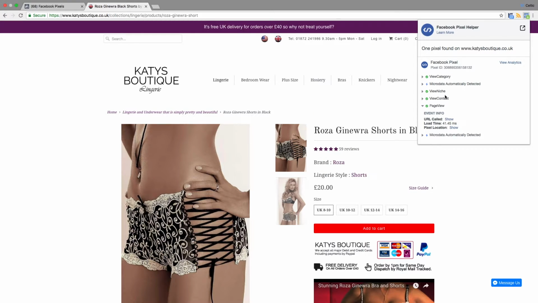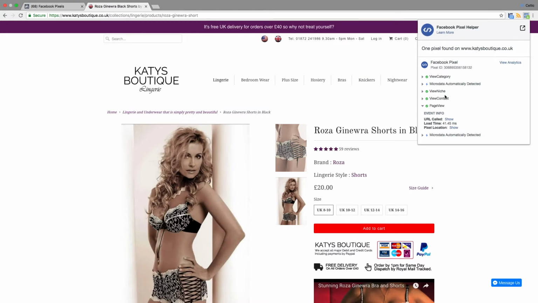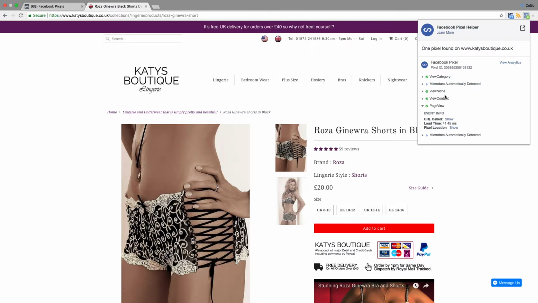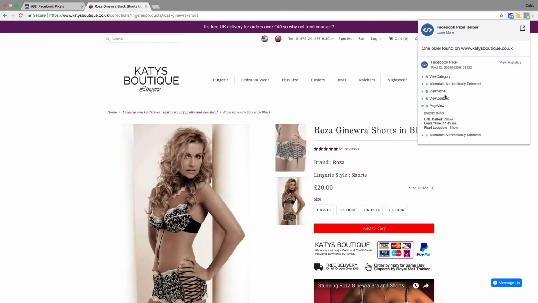And if we don't do that, Facebook has no idea. It could be anything. It could be house bricks, could be cars, could be absolutely anything at all. Now it knows we're looking at lingerie, and it will take that information to build an audience up of someone that is interested in that particular niche, because it knows that I'm looking at that.